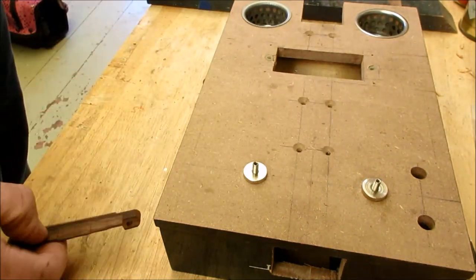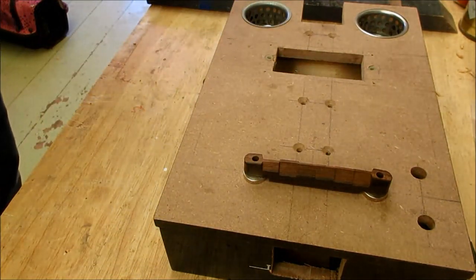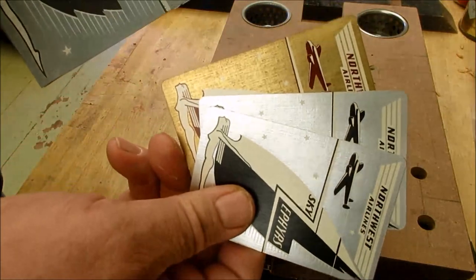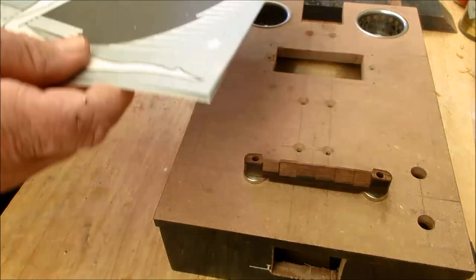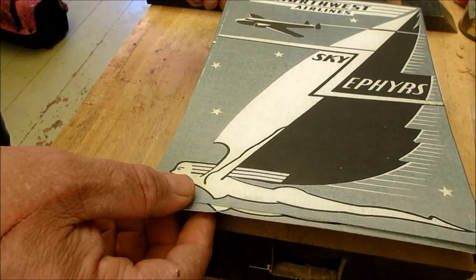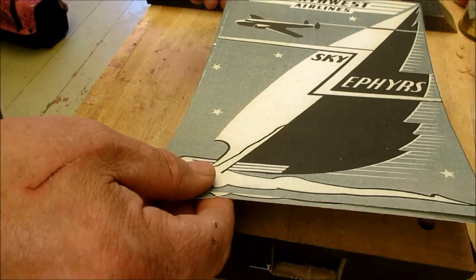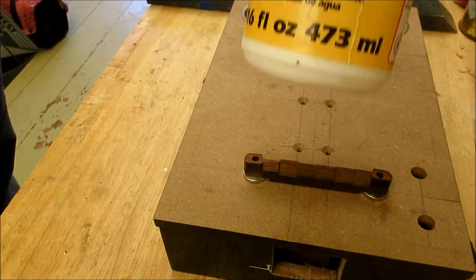I have for the graphic, I am going to use the front of the playing card. I scanned one of these, digitized it, and then used my template to make it the top of this box. So this is what the top of the box is going to look like. Now, I'm going to put a base coat, the matte Mod Podge.